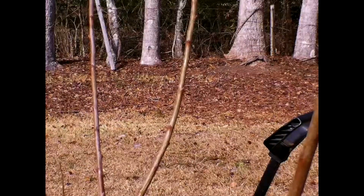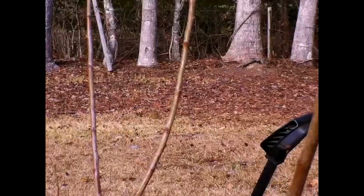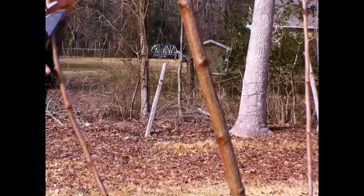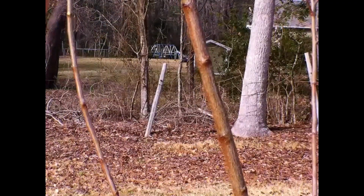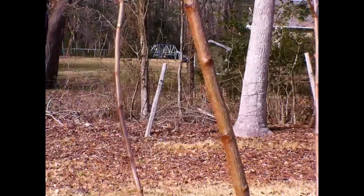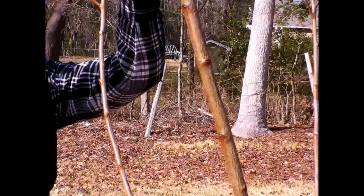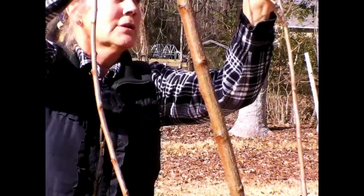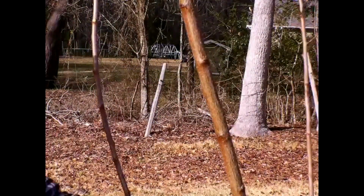And so I've looked inside. I don't see any other limbs I want to cut except over here. I see this one's going inside. I don't want it. I want good air circulation. I'm going to go ahead and cut that. And since I see all these little buds right here, every little bud is going to put out a leaf, so I'm going to go ahead and cut some off, because I'm trying to control the growth of my tree. You can't really hurt a tree, because what's taking place is that you're just producing more growth.